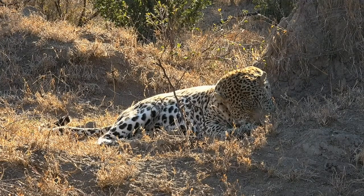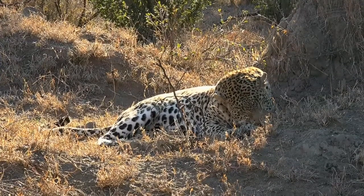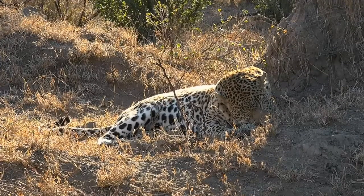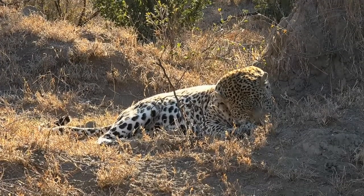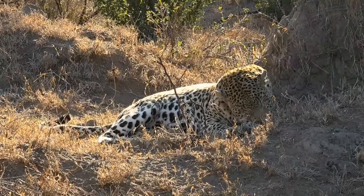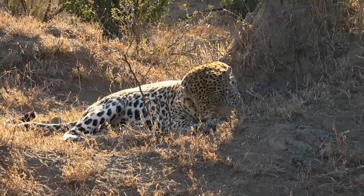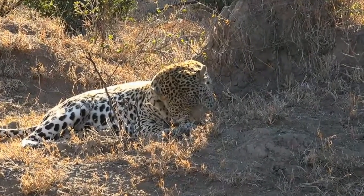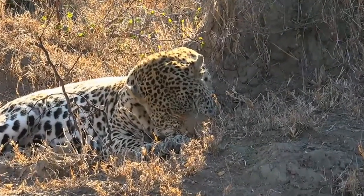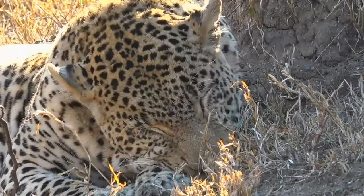And about 45 minutes into that, a young bull elephant came down to have a drink and saw this entire pride of lions and just charged straight into the middle of it. And the lions were fairly relaxed in response. They know that they can outmaneuver an elephant, but they did scatter off in different directions, and that put an end to our research session. It was amazing to watch, but it did mean an extra couple of hours' work trying to find the lions again, and unfortunately a completely discounted session with them.